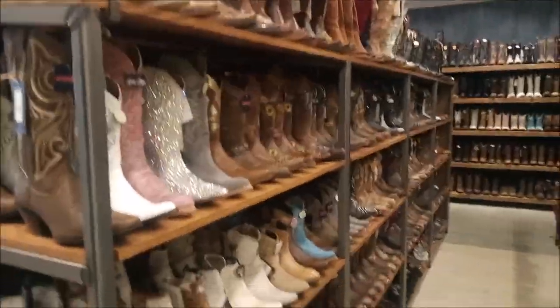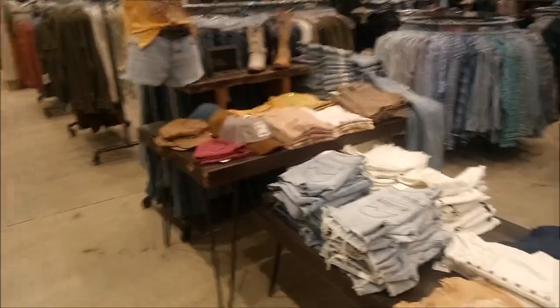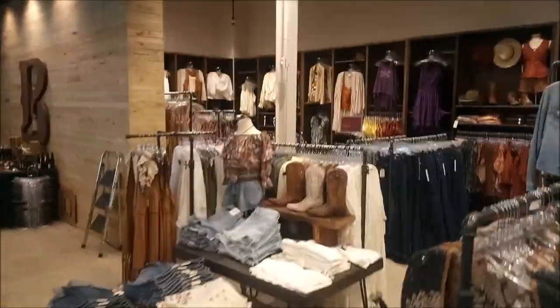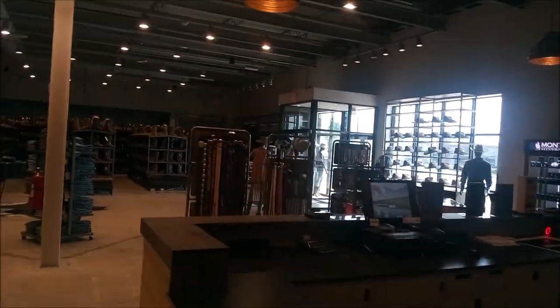And they said this is also the women's boots right in here. More women's clothing on this end of the building. The ladies' section has dresses and stuff back here. Ladies' wallets, purses, ladies' hats — even a green cowboy hat. And of course some jewelry and belts up front too, for the ladies.